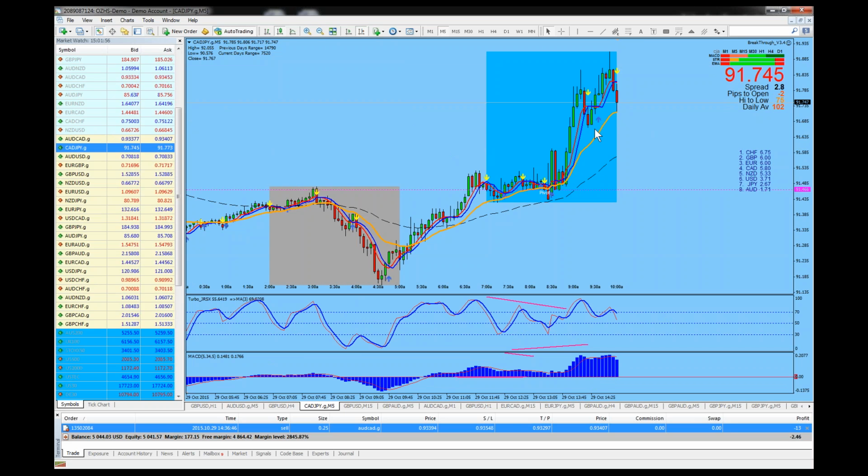Yeah, I didn't want a larger stop loss. I think the stop loss here would be safe, but I'm not paying that much for that trade. And if this Aussie CAD pays out, then we've got that back, so it's not the end of the world.